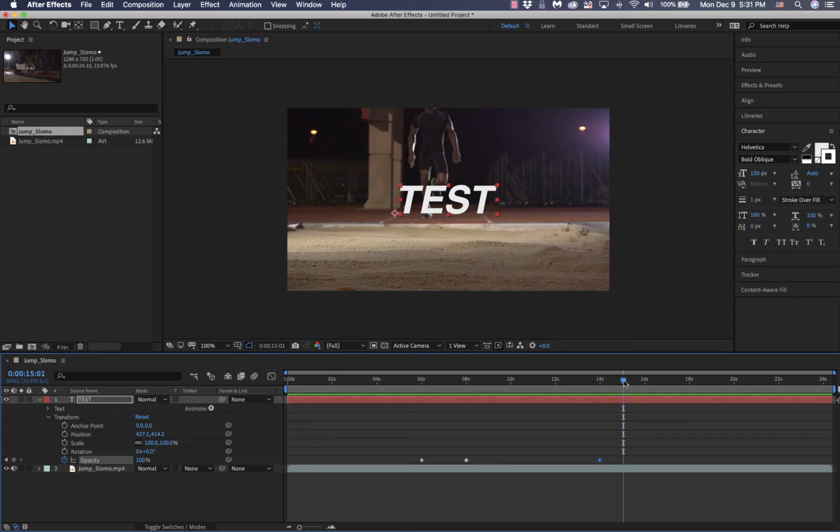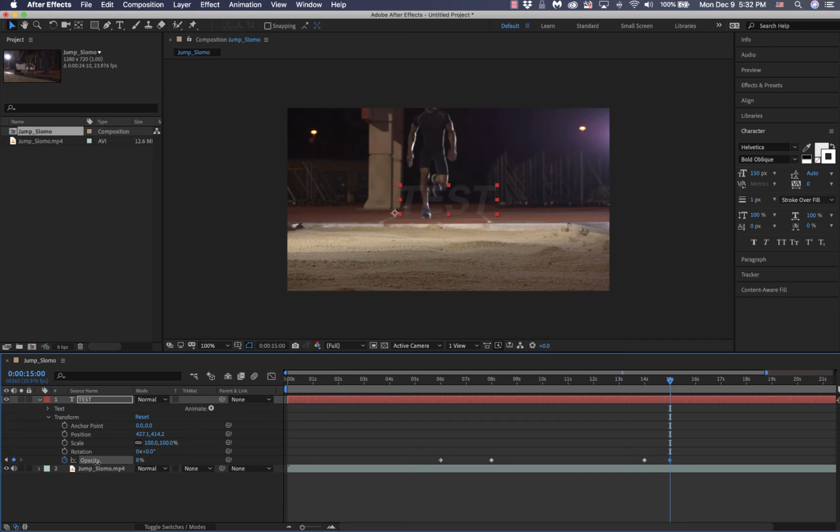So as I was saying, from the 14-second mark, I want to have the text fade out over 2 seconds again. So at the 16-second mark, actually, no, I wanted it at the 15-second mark. So I'm going to bring this slider down so I can see where 15 seconds is, right there. I want it to go totally off.